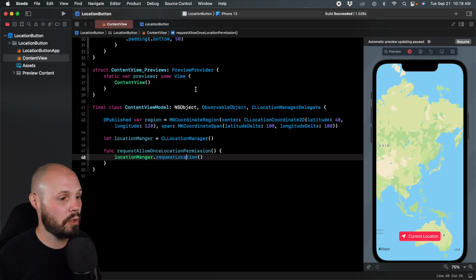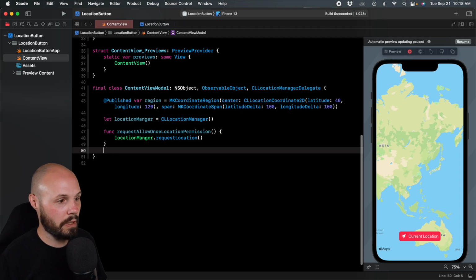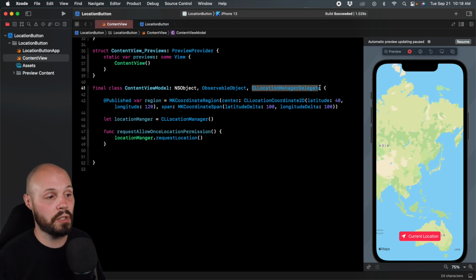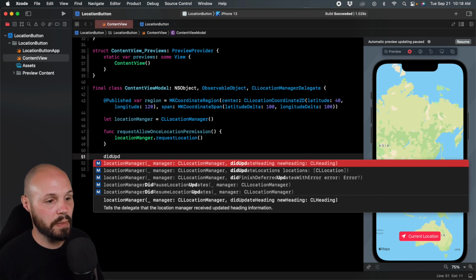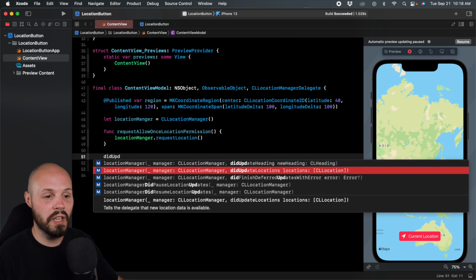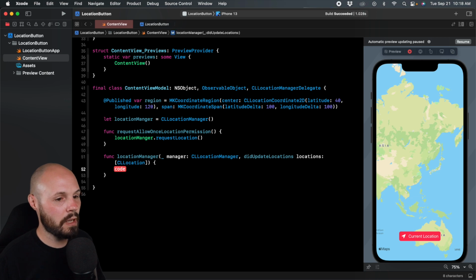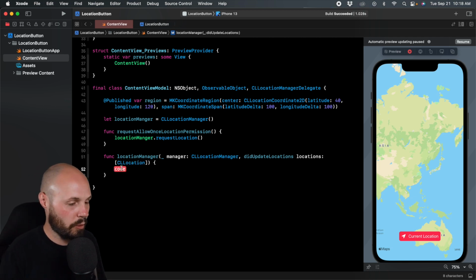Okay, so let's go back to Xcode and implement that delegate method. That's why we conform to the CLLocationManagerDelegate up here, by the way. So we can do didUpdate, and you can see here locationManager didUpdate, careful, that's didUpdateHeading. Nope, we want didUpdateLocations. And you see that returns an array of CLLocation. So hit return there. And then what I want to do here is just get the latest location in this array. Because if this was constantly being called, it basically builds up an array of locations. That's how you get the route or the path someone was on. So we just want the one location, the last one.